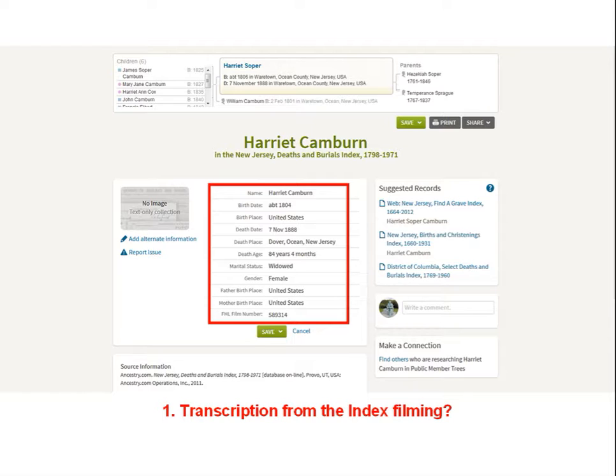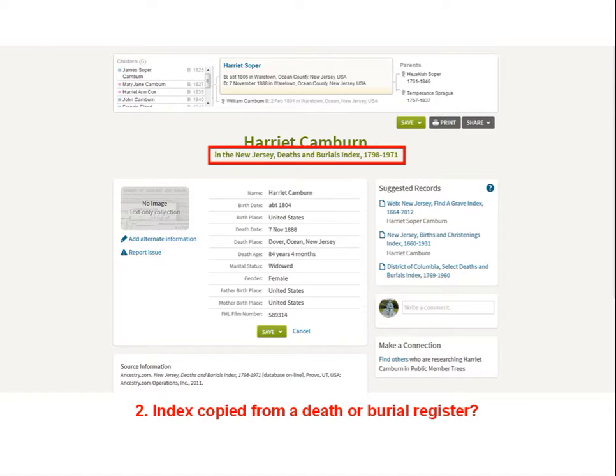Every single time a transcription is done, a copying is made from one record to another format, then you have high risk of errors being made. Were there errors made in the death location or possibly age at death? I don't know this until I look at the index itself myself to see if this particular transcription is correct. However, the index itself is also a transcription.